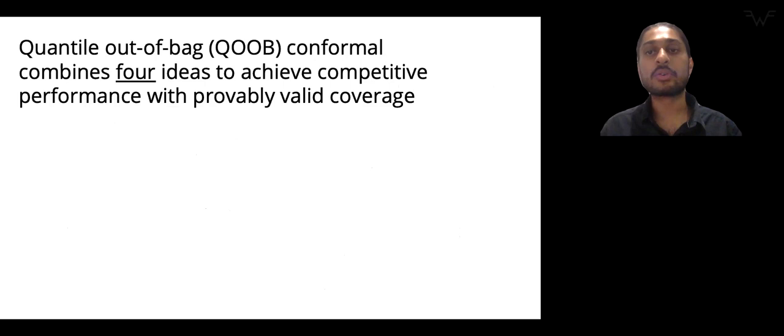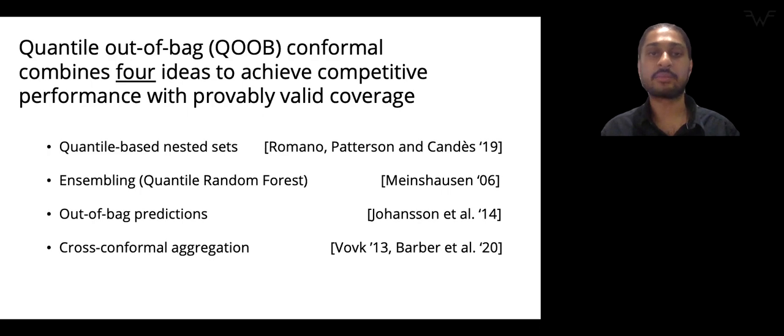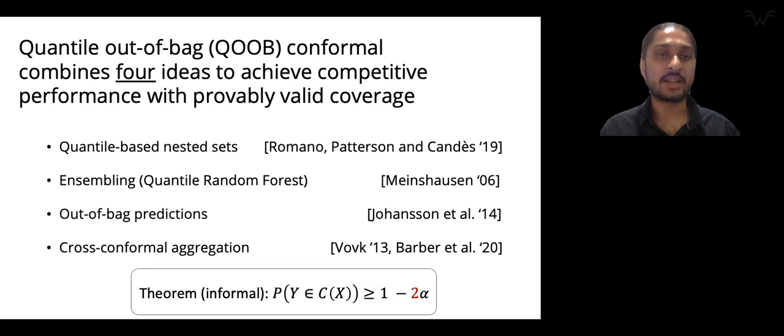The next thing we do is we use the nested framework to develop a more nuanced conformal method, Cube, that achieves competitive performance on standard UCI datasets using 4 key ideas, and we'll go over each of them in the next couple of slides. But first, I'll describe the guarantee provided by Cube. So unlike split conformal, which provided a 1 minus alpha coverage guarantee, Cube provides a 1 minus 2 alpha coverage guarantee. So we lose a small factor of 2. However, in practice, we always obtain 1 minus alpha coverage. So in some sense, this is a lower bound.